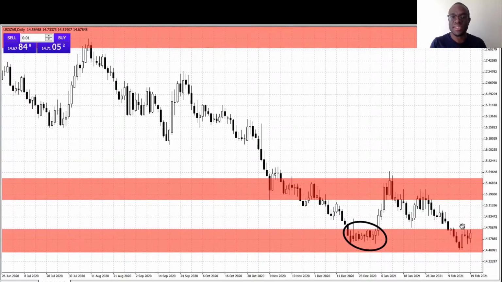Or as a conservative person, what I'll be waiting for is after the break of the rising channel to the downside, I'll wait for the price to actually clear from this zone, from this support zone. After clearing from this support zone, then it pulls back, and when it pulls back and retests this and forms a lower high, that's when I can look to enter into a bearish position. But if you have an appetite for risk, you can take it anyway, right? But this is based on what I'll be looking at.